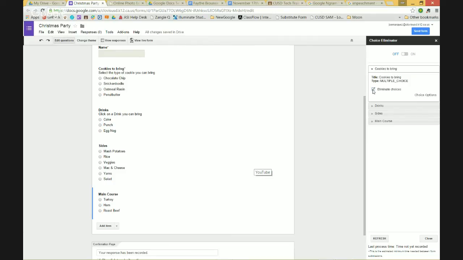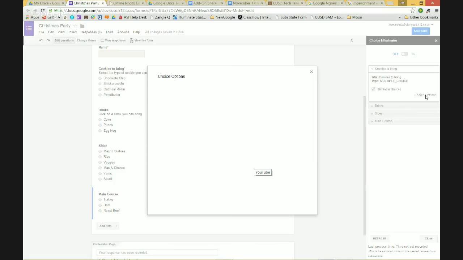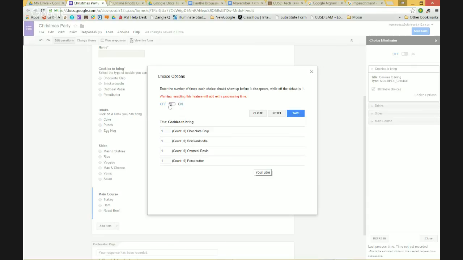I can go in here where it says choice options, right up to the side. And it tells you, warning, this will take a little while. So you never want to give this to everybody at once saying go, because it'll get bogged down, and then sometimes a choice won't erase in time. You want to at least have 1 minute between users. This is telling you if you choose this, it may make it 1 minute and 15 seconds between users. Is that okay?